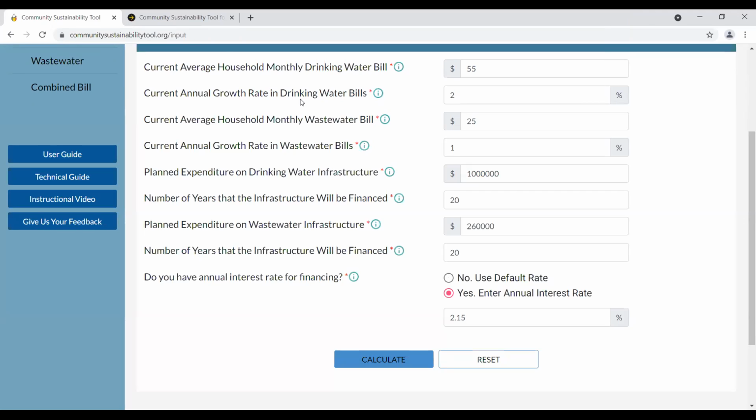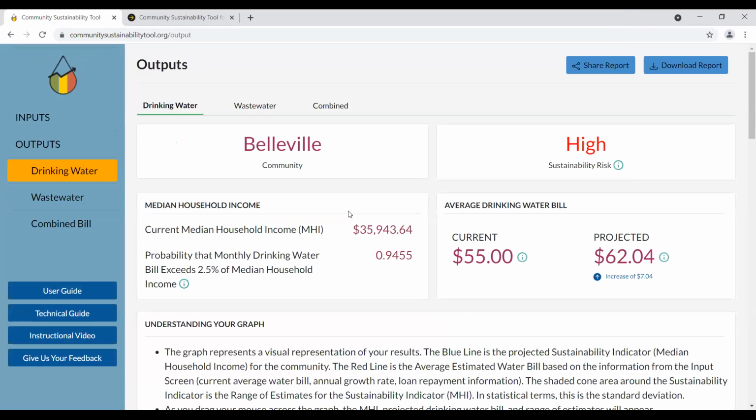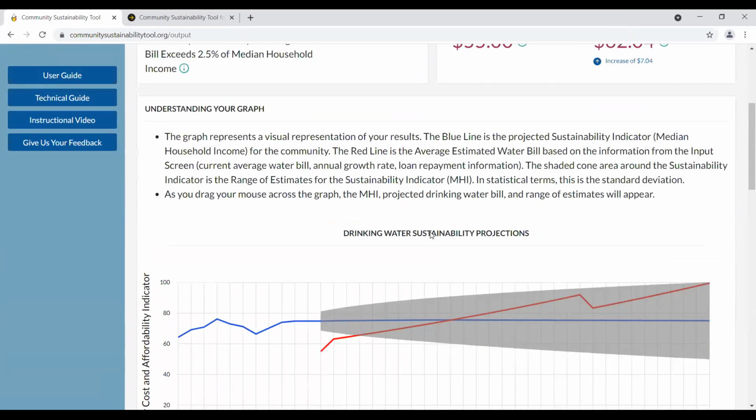Hey, John, this is Brian. I don't know if you want to go back to that initial output on the drinking water one. I just want to make sure folks understand what's going on with that. You were doing a good job of explaining it, but this is the way I like to look at it. So go down to the graph. And I just wanted to point out one thing to folks.